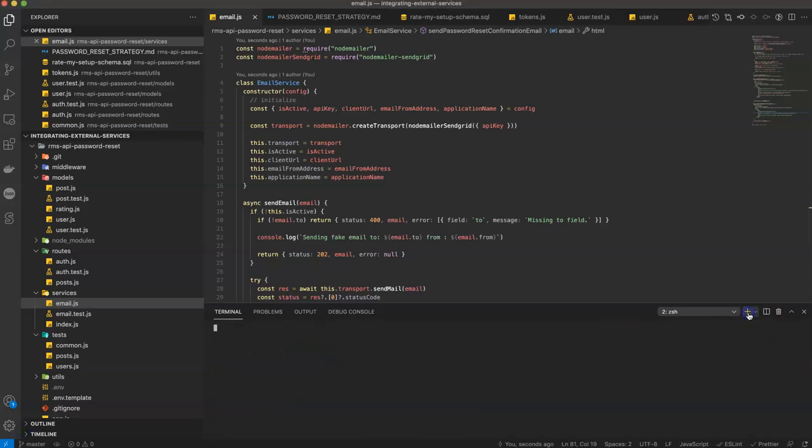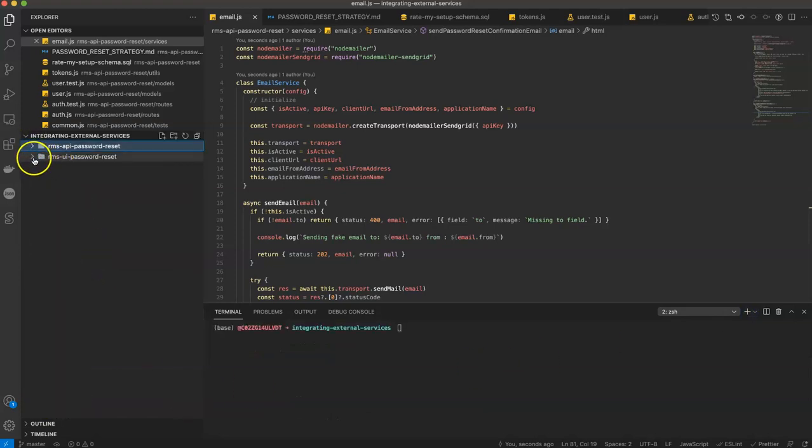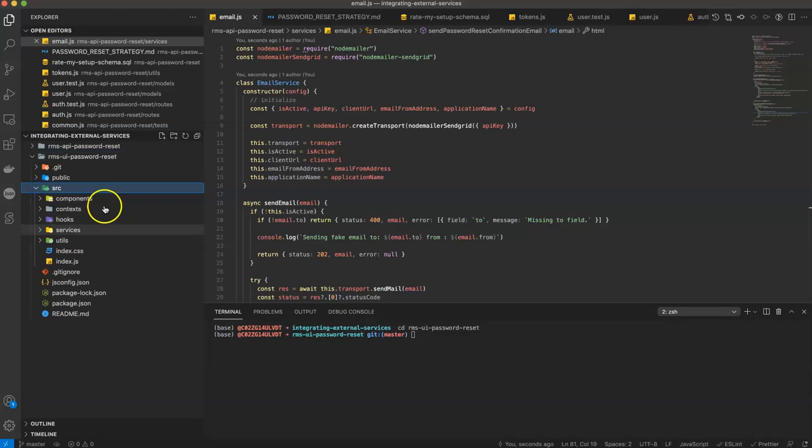So let's go ahead and create a new terminal, and head in there and look into our UI repo. Okay, looks good. And let's go ahead and npm install all of the dependencies. Now, while we wait to do that, let's talk a little bit about what we're going to be creating here.